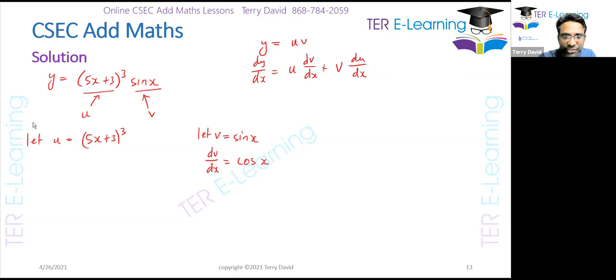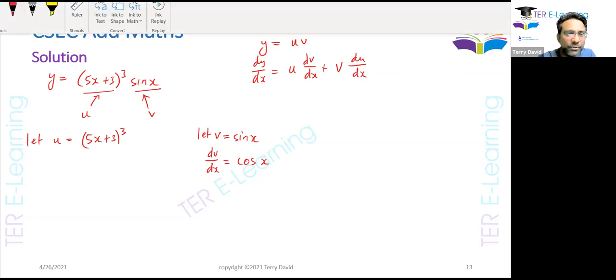Now we need to differentiate this here. You can just use a formula to differentiate this, by the way. So du/dx, you can work this out directly. We'd take the 3 and multiply by, you know what, let me just do it another way. I'll use the chain rule here to show you what to do. I don't want to just give you an answer and have you trying to figure out what I did there.